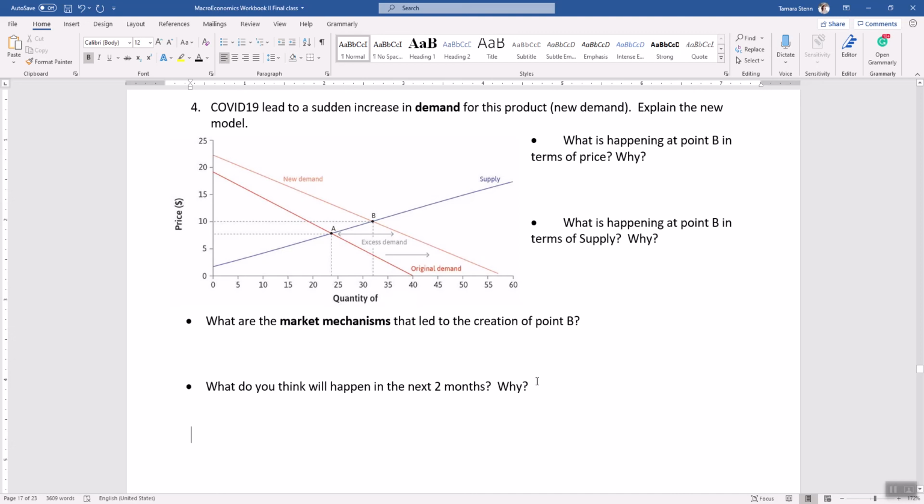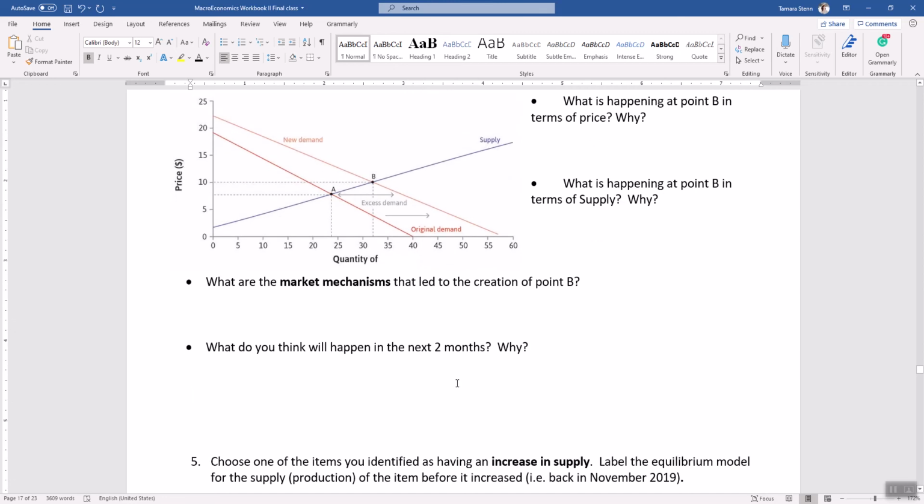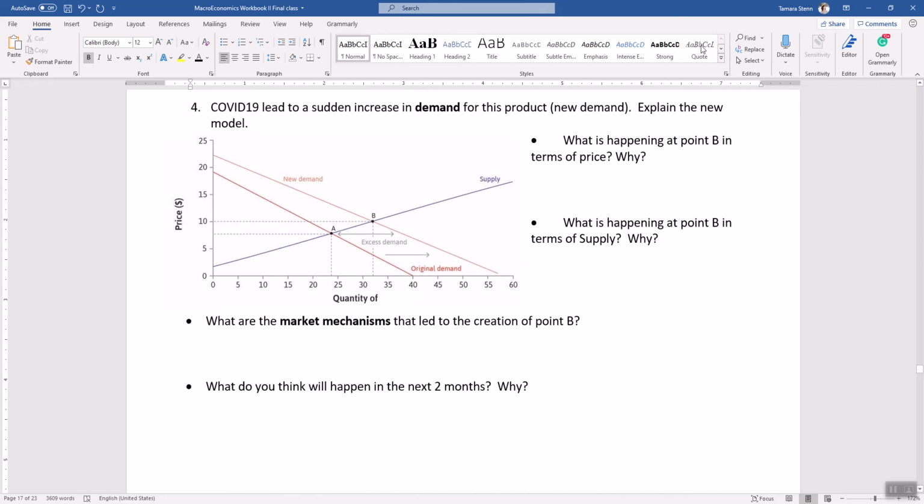So you get to think about that yourself and why, right? So let's say it's going to be August. Let's see, it's April, May, June. It'll be June. Are we still going to have that original demand curve? You think it'll be even bigger? Is that going to become our new normal? You guys get to think about that. Okay, next we'll come back and take a look at supply.